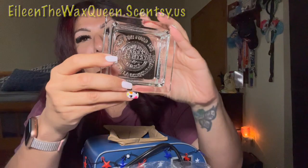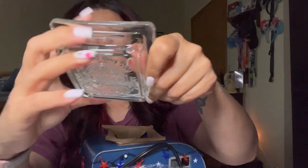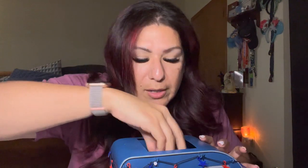I do love the trailer dishes because they are huge. They are deep. This one is going to take 4 cubes. A lot more can fit in here. Do you need a lot more? Not really, but girl, let's get this going. I think the Christmas trailer is 25 watt, and I believe this one's also 25 watt. It looks like the exact same dimensions as the Christmas camper.